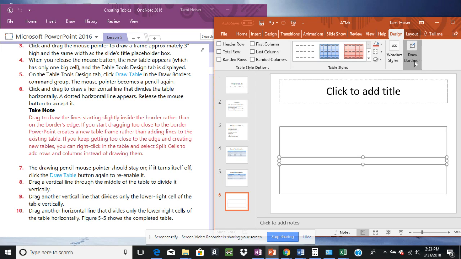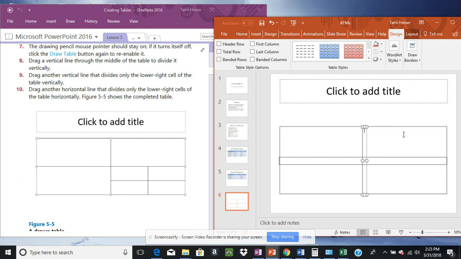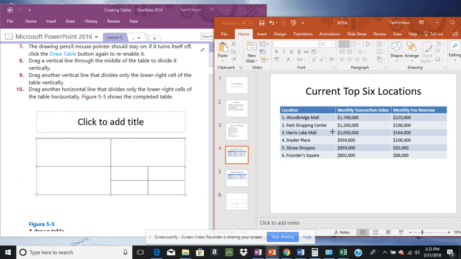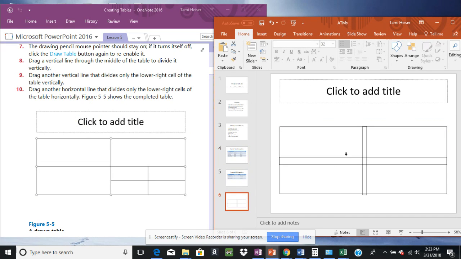Okay, we're going to also draw a vertical line. Drag another vertical line that divides the lower right cell into the table vertically. We should be just getting lines rather than boxes. So let me get in here and try this again.